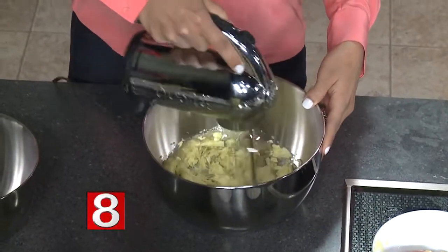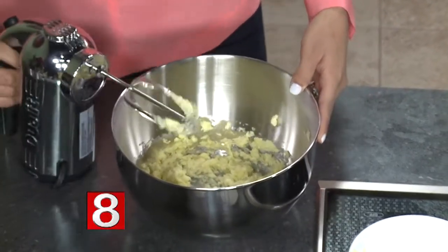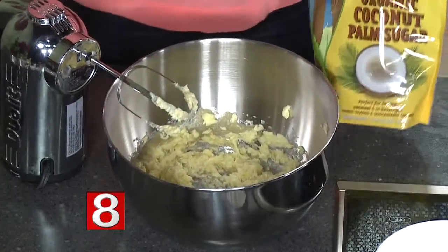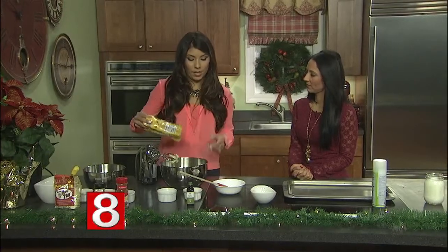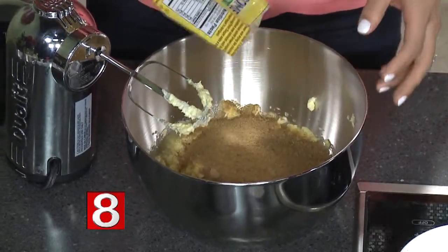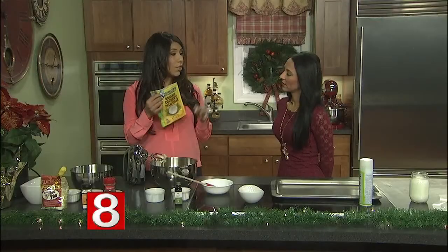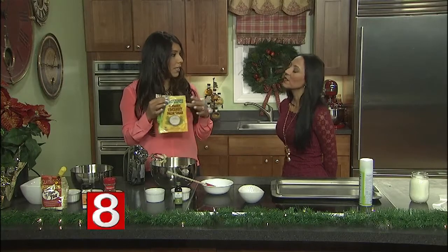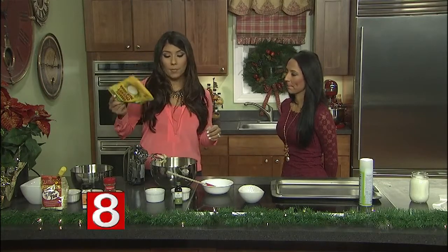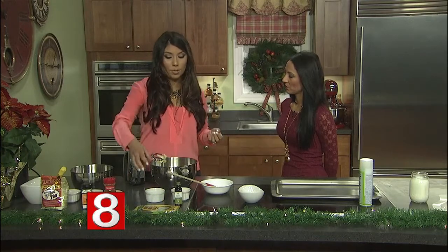Once you've done that and mixed it together, I'm gonna add in my sugar. This is measured out to be about 1 1/3 cups. Can you taste anything different with that sugar? Well, this is coconut palm sugar, and it tastes more similar to a brown sugar than a granular sugar. But it's lower in glycemic index, and it's considered a lower carb option for those who are diabetic. So it's a really great option. It tastes really amazing, too.